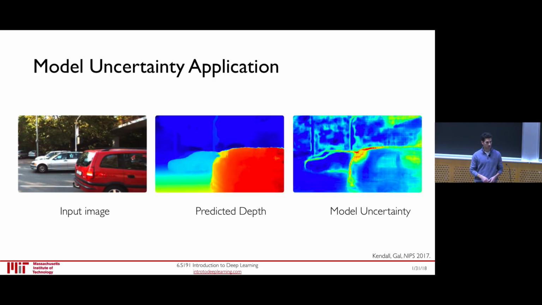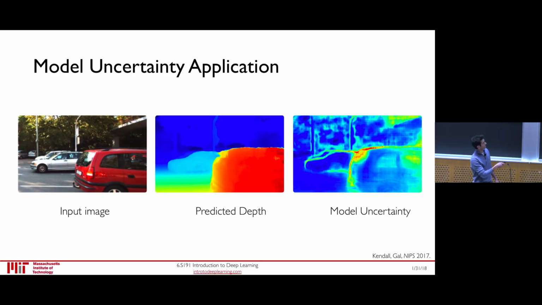Now, when we run Bayesian model uncertainty using the exact same dropout method that I just described, we can see that the model is most uncertain in some very interesting locations. First of all, pay attention to that location right there. Where is that location exactly? It's just the windowsill of this car. In computer vision, windows and specular objects are very difficult to model because we can't actually tell their surface reliably. We're seeing the light from the sky, not the surface of the window in that location. So it can be very difficult to model the depth in that place.